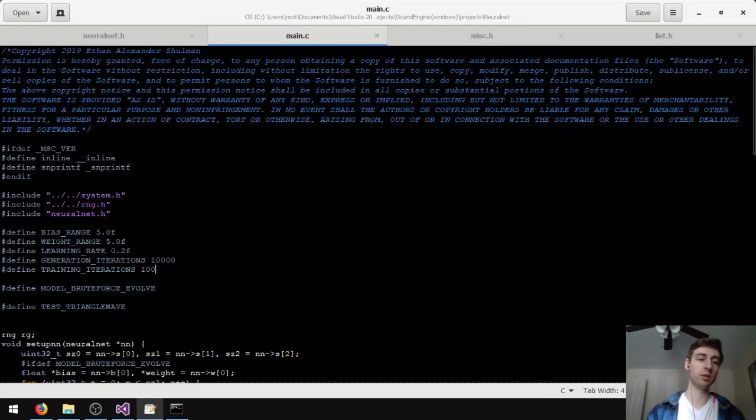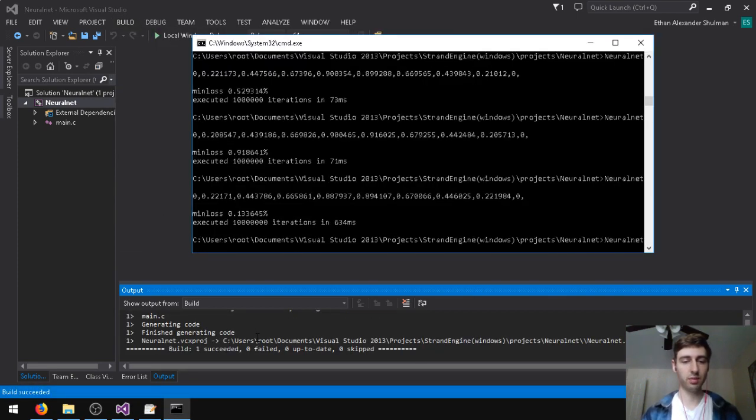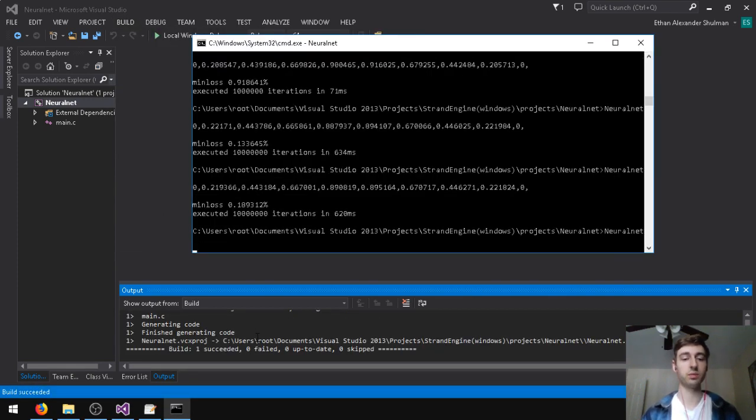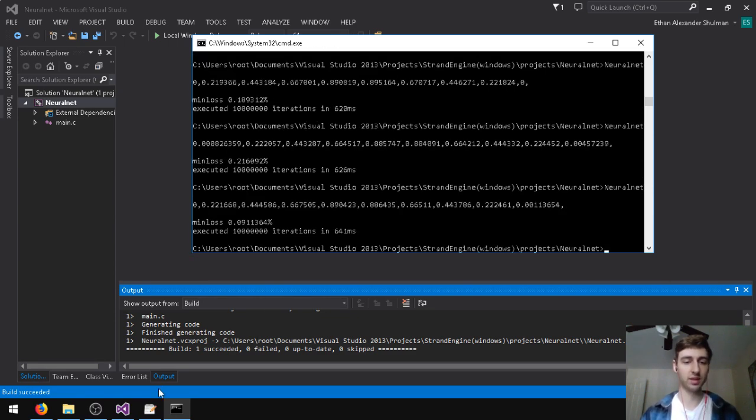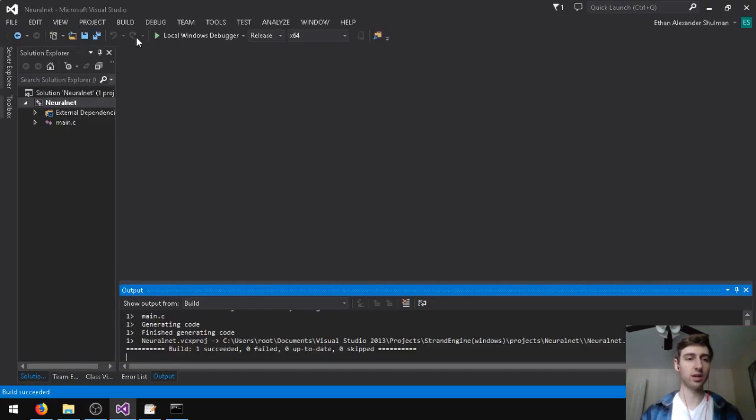I want to push how accurate I can get this. Does pushing the training rate up past this help that much? 0.1%, it does, so that's basically everything. This point, I'm guessing, is higher training iterations.